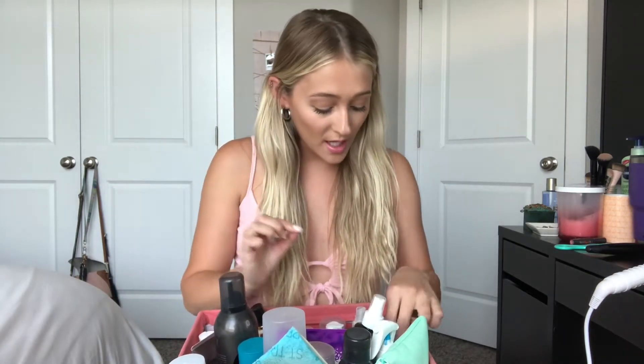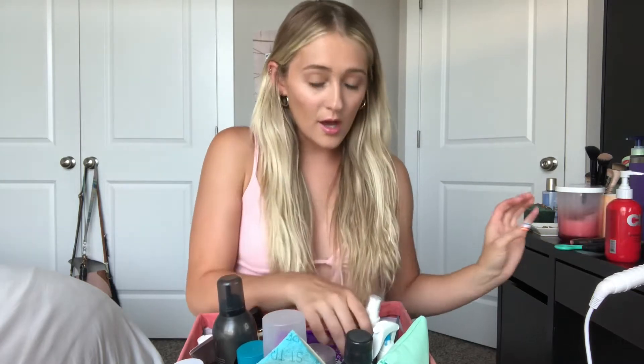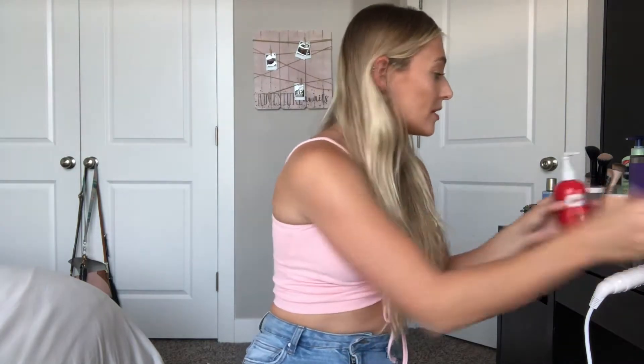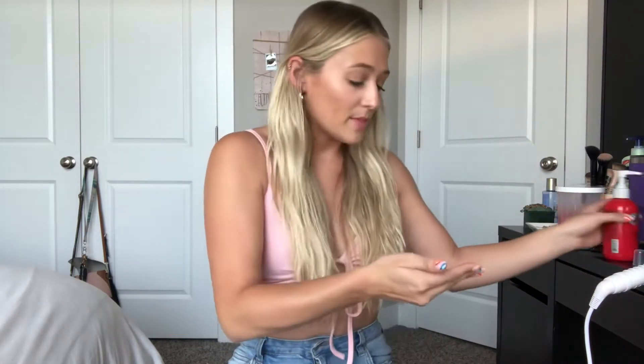The first thing I'm going to use on my hair is a heat protectant. This one is my favorite because it's a lotion and you can just lather it on your hair. I also like to have a spray to double up because I feel like it gets the spots that you miss. This is also a Bondi Boost — they sent me free product a while ago. I'm doing some pumps of heat protectant throughout my hair, getting the back, underneath, and the ends.